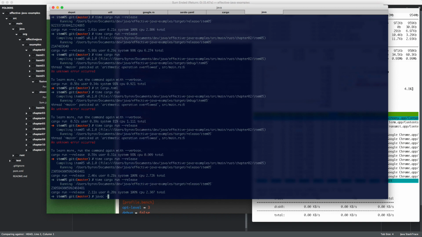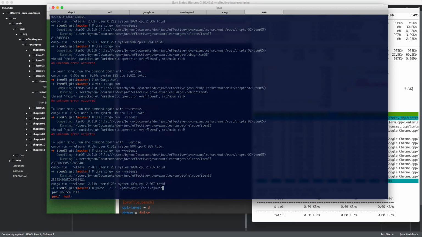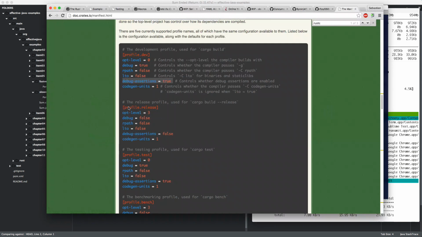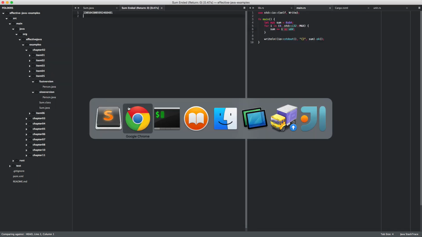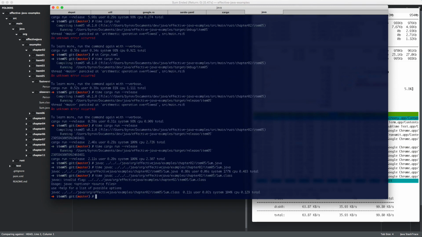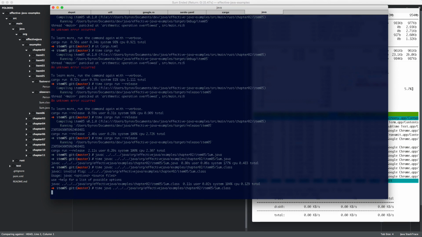I can do that. Javac, yes, chapter 2, item 5, and then we have the sum. Oh, I don't think this ran. I think it just compiled it. Oh, now I might have to run the class or something. Maybe Java can run the class.